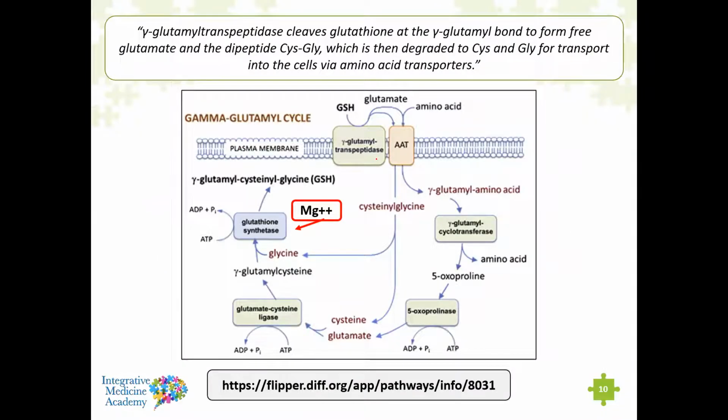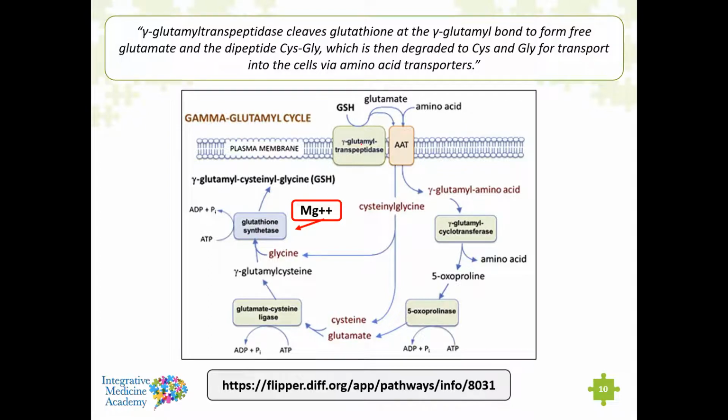And the other way to think about this system is to think of it as a cycle called the gamma-glutamyl cycle. It's a way for the cell to try to maintain glutathione levels as best as it can within our cells so that glutathione can do what it's supposed to do: act as an antioxidant, help with detoxification, help protect our mitochondria, for example.